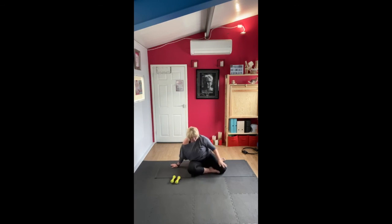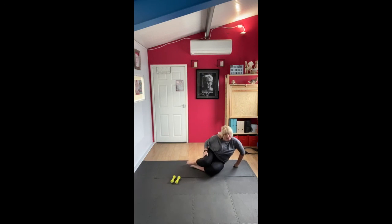Place that weight down. Bring both feet towards your body in front, and then your chest towards your thighs, and just hold that there. If you need to do a little bit of rocking, rolling or shoulder shrugs just to release the tension, same with your neck. Just join in when you're ready. And then slowly relax.